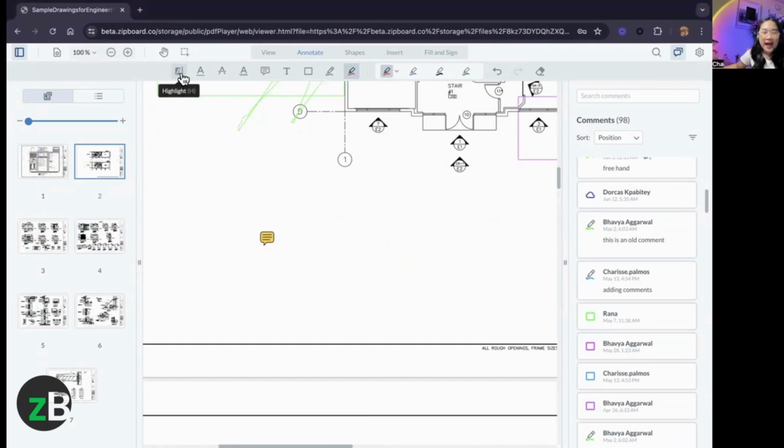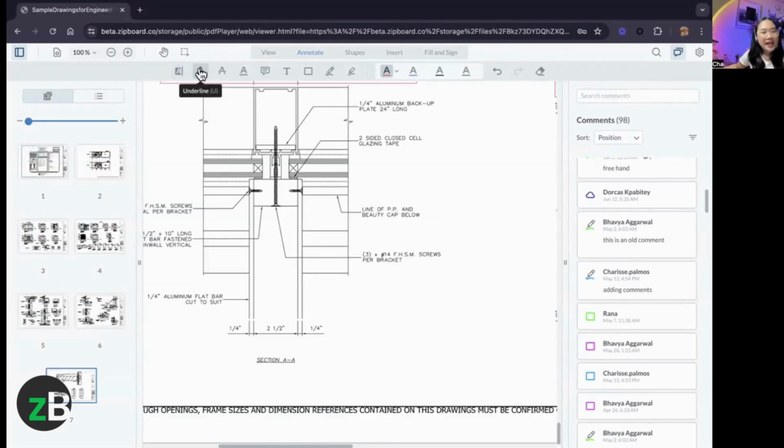So this highlight is actually part of our old player. So is this freehand and freehand highlight. Next to this is the Underline, the Strikeout, and this Squiggly. They kind of work the same. Basically, you have to highlight some words or phrases within the document and it will automatically underline that part and you can leave some comments in there.